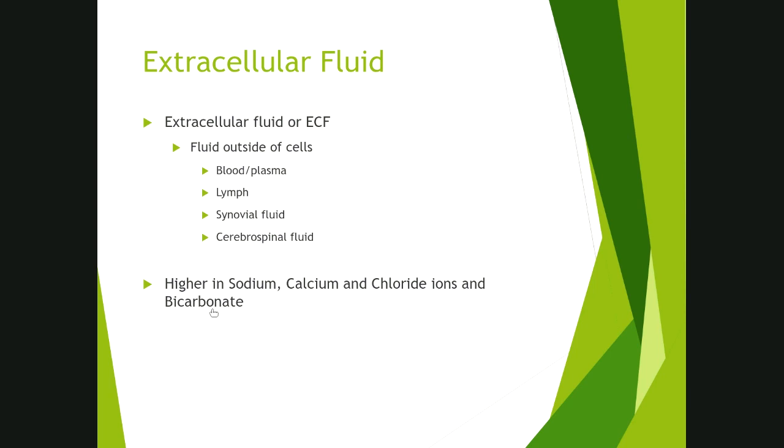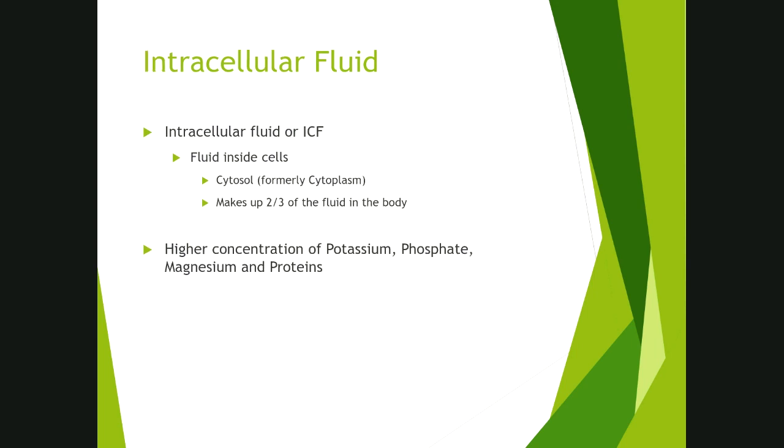Bicarbonate, we're going to see this here in just a second. This is going to come back to our ability to balance pH. So the bicarb being in the blood is going to be a good thing. And we're going to see that we're going to use this bicarbonate to balance pH as we try to transport hydrogens through the body and get them out of the body. Again, we're going to make hydrogens in one place and we need to get them out somewhere else. So that's really what the buffers are doing, is kind of transporting these hydrogens out of the body so that they don't affect our overall pH.